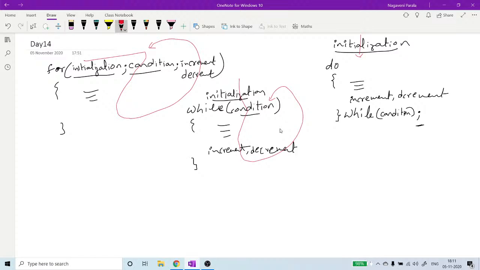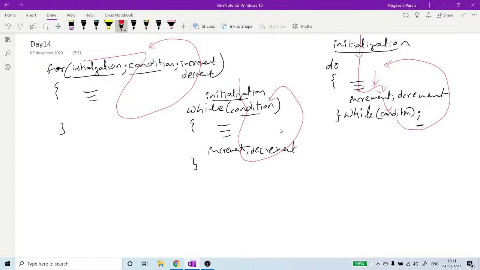Initialization, and without checking any condition it enters into the block, then increment and decrement, then condition checking. Once the condition is true, it enters into the body again. Initialization is always executed only once in every loop. So once it enters into the body, the block is executed a second time, again increment, condition.